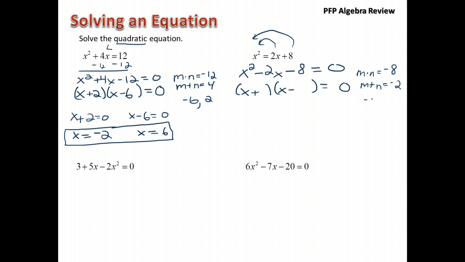And the answer to that riddle is a negative 4 and a positive 2. And so the 4 would go here and the 2 would go there. Not done yet. Either x plus 2 is 0 or x minus 4 is 0. That's why you're going to have a product equal to 0, if one or the other part of the product is equal to 0. So on the one hand, x is negative 2. On the other hand, x could possibly be 4.